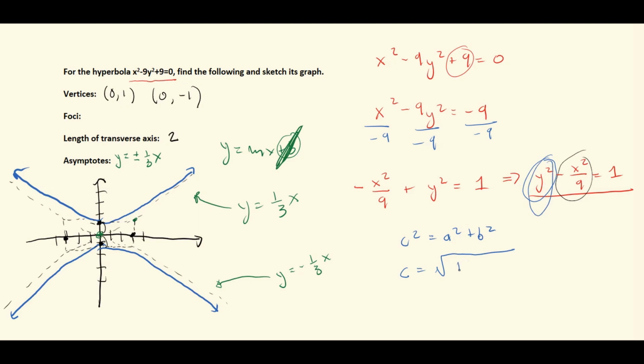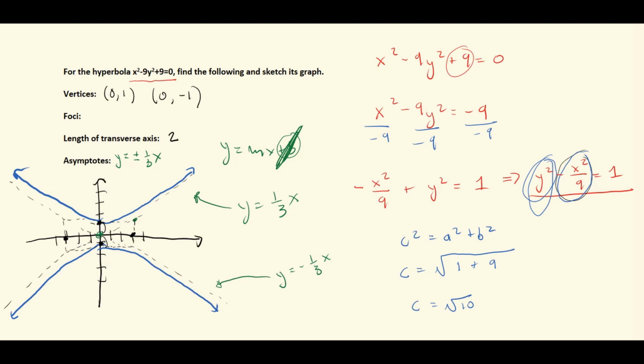So 1 squared is 1 plus b squared. This told us that b was equal to 3 because 3 squared is 9. And when we square b, we get 9. So this is 9. So our c is equal to the square root of 10. So this tells us that the two foci are going to be a distance of root 10 from the center. And that's going to be a little bit above 3.